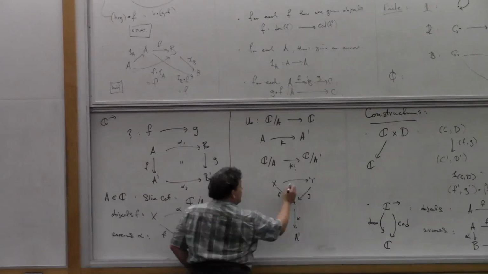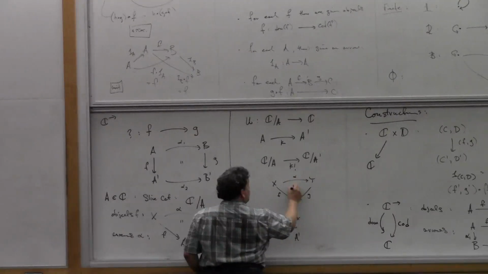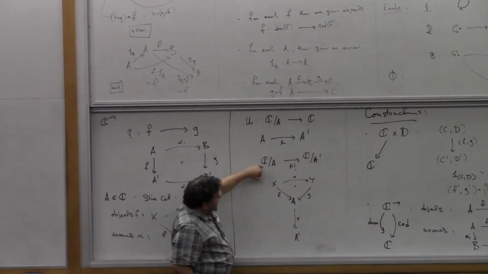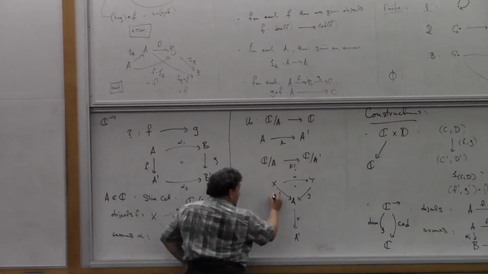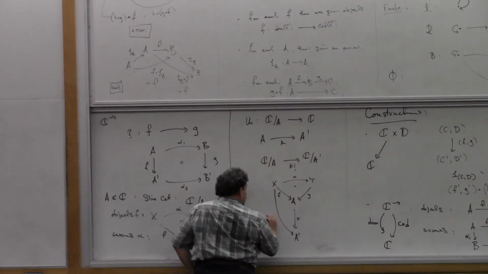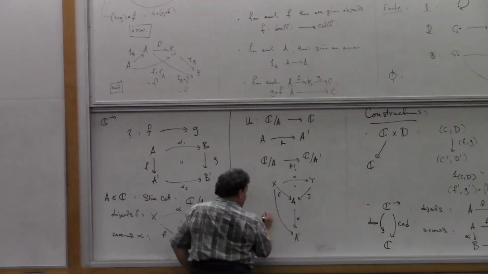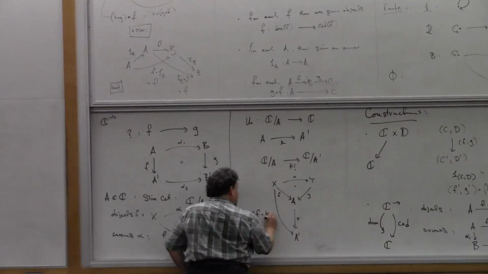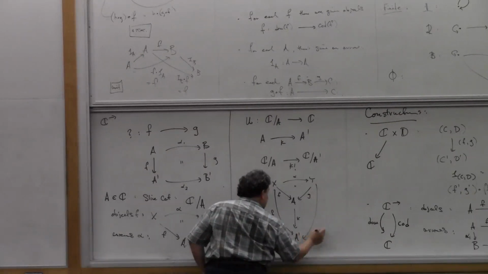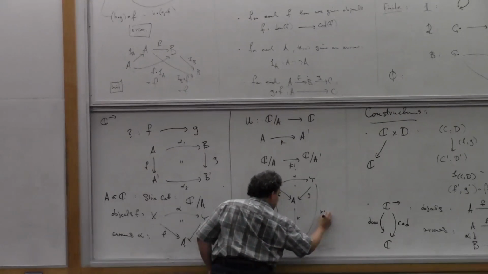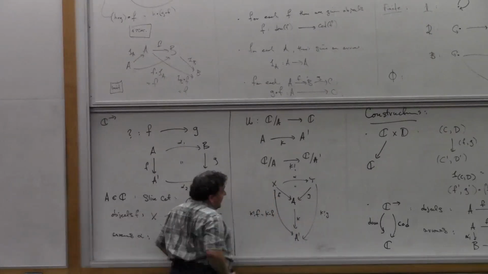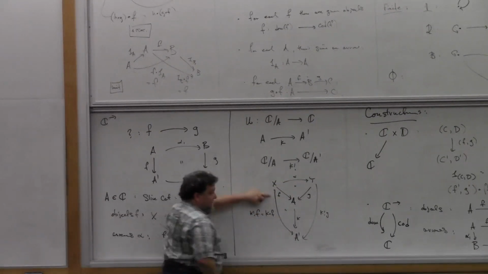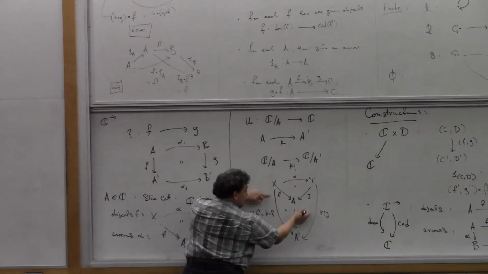So if this is a commutative triangle, now I take this commutative triangle over here to 1 over A prime. I just compose with K. So this is my definition of K shriek of F. It's K after F. Similarly here, K shriek of G. And now, if this triangle commutes, well, this one commutes by definition. This one commutes by definition.